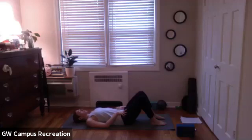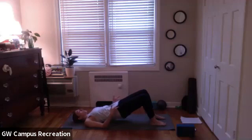Big inhale here. Exhale, start to lengthen the tail towards the heels. Squeeze your glutes and use your glutes to motor that pelvis into a low bridge. As always, we're not going to an extreme range. We're just finding a place where we feel that the glutes have to work to hold our pelvis in this position, but that we're still stacked on the diagonal line from knees all the way up the torso.